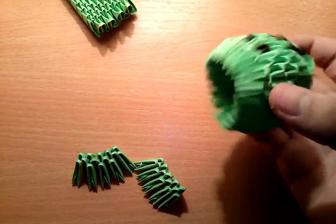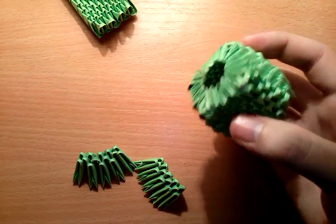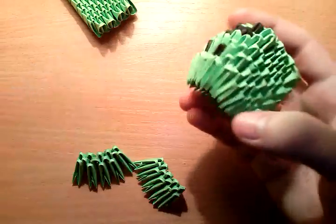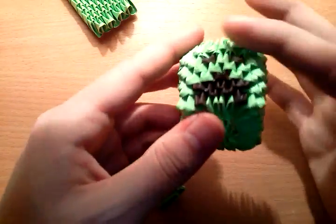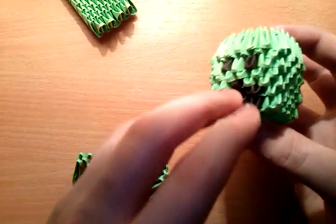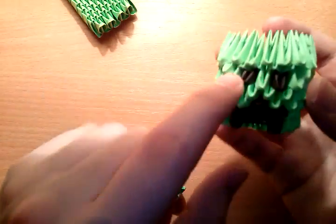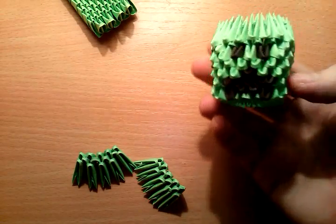With this method you can make blocks and everything else in Minecraft, because it's cubic — almost everything is cubic shape. So this will probably help you to make anything else. You don't need to put this normal row in front if you don't have a face, because it looks better when you put normal. That's it — that's the head.